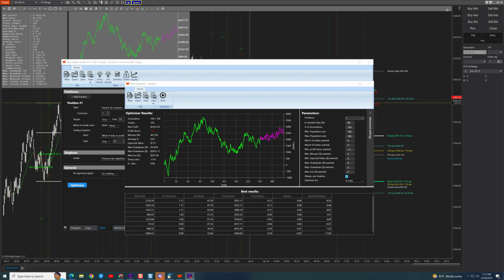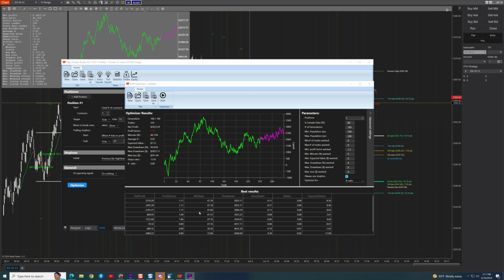So stand by. Okay, and here's our result. There's 100 generations optimized for the K ratio. It was not able to find, within those 100 generations, a profit factor that met our target, so you see that highlighted in red. We see the 20% walk forward here, and then I get a series of results down here.